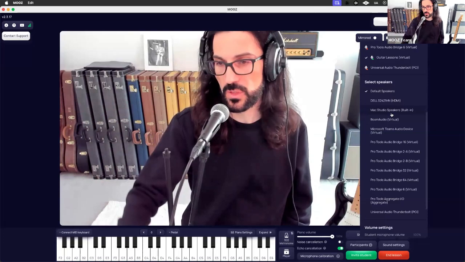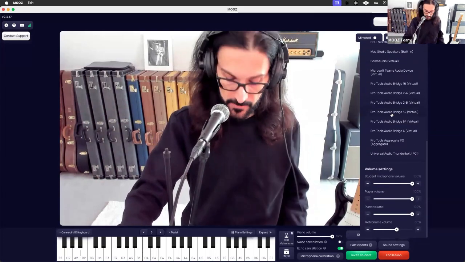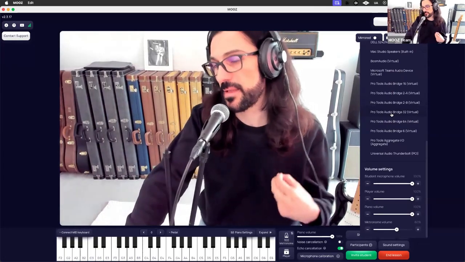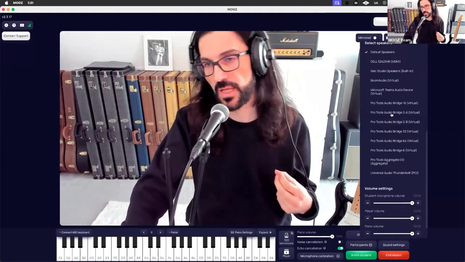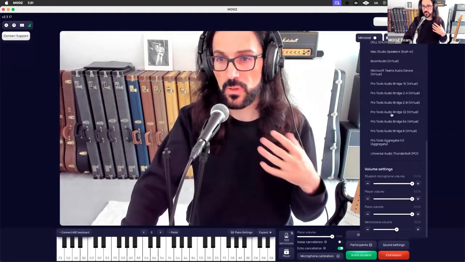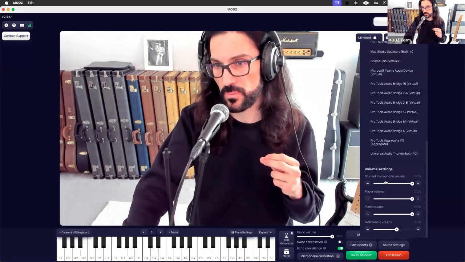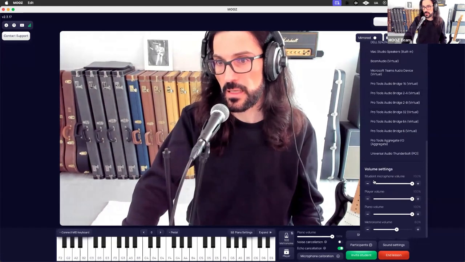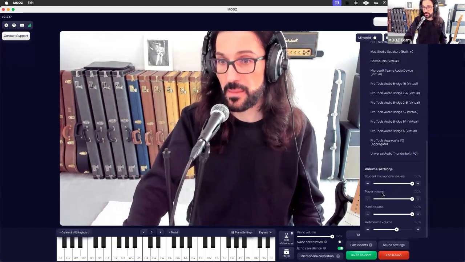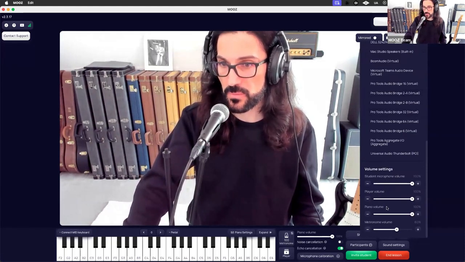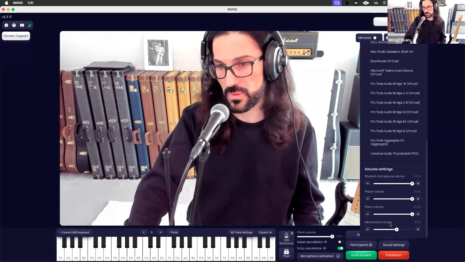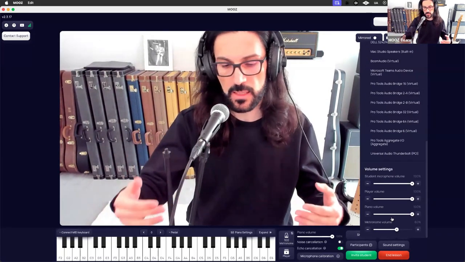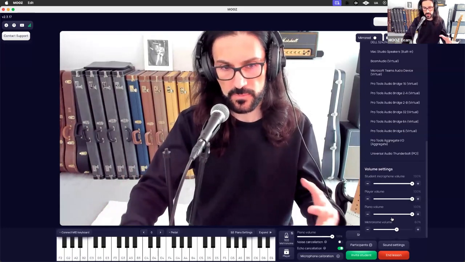So that's the one that you may choose if you are using that. And then a really great feature that I really love is not just the fact that we will be able to set up the input and output, but also we will be able to manage the volume of each kind of parameter. For instance, we can control from here the student microphone volume, the player volume, the piano volume, and also the metronome volume. So we have a lot of options here to control within the same page.